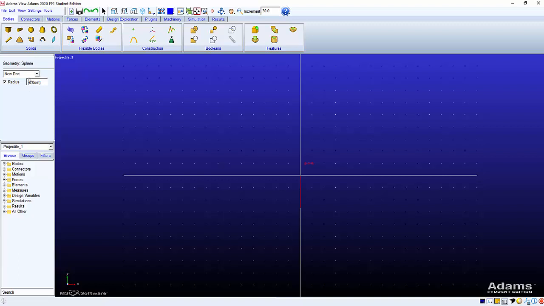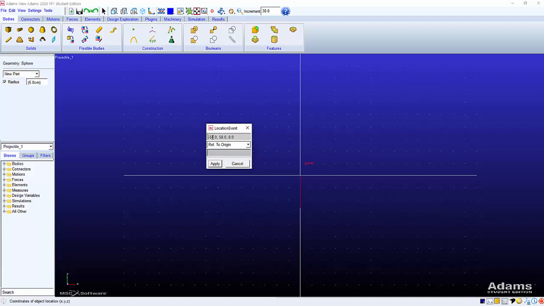I would like to place this sphere at the origin. So if you move your cursor on the working screen, you will see the sphere is jumping between the grid points. If you would like to specify exactly where the center is located, if it is not the origin, you can do so by right-clicking anywhere. If you right-click, it's going to open this event location window, and in this event location window you can specify exactly where you would like to place the center of the sphere. Again, you right-click anywhere, it will open the event location window.